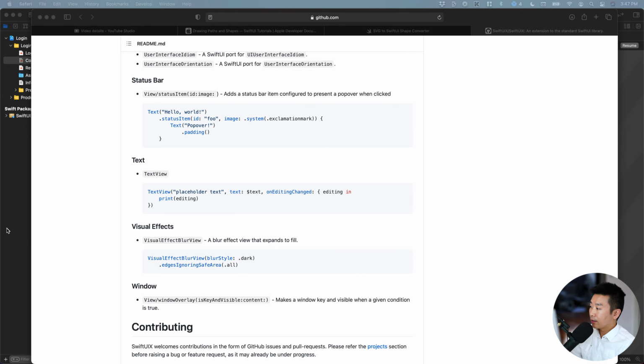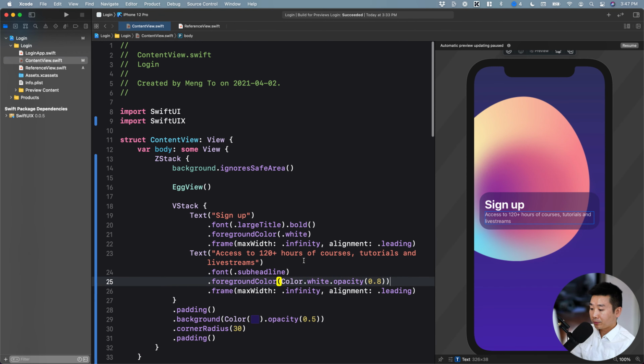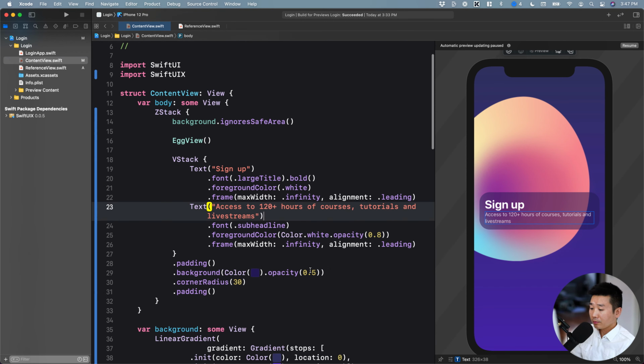So everything is a view. You might have noticed that sometimes I'm using a color, sometimes I'm using a text, sometimes I'm using a shape, but they're all essentially a view. And that's why if I want to put the egg here, it's going to work. If I want to put a text as part of the background, it's going to work.